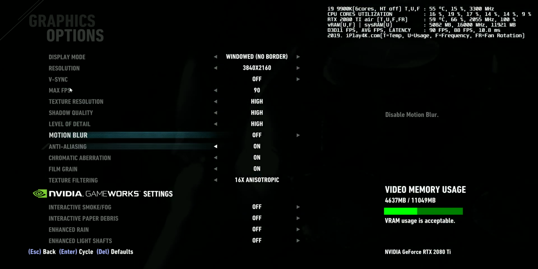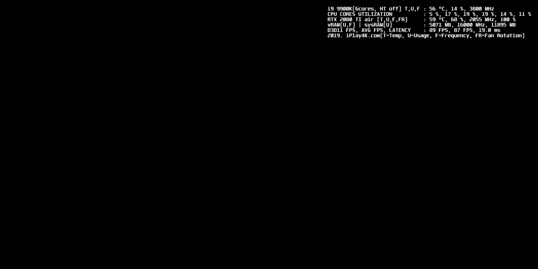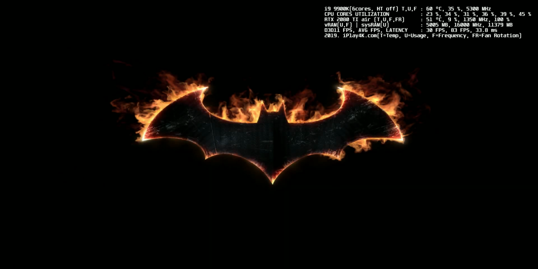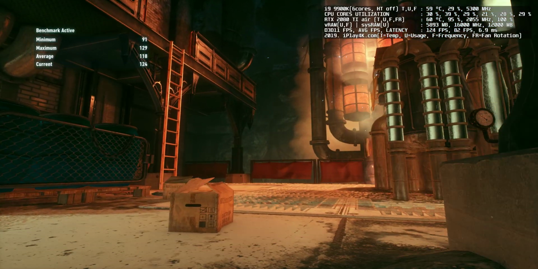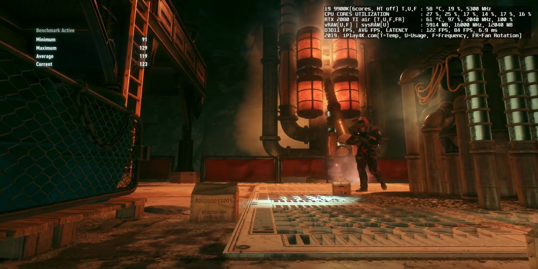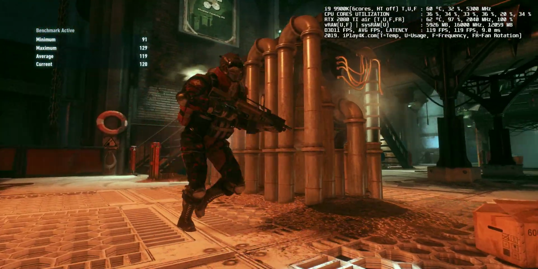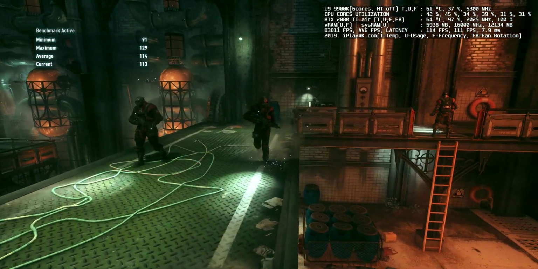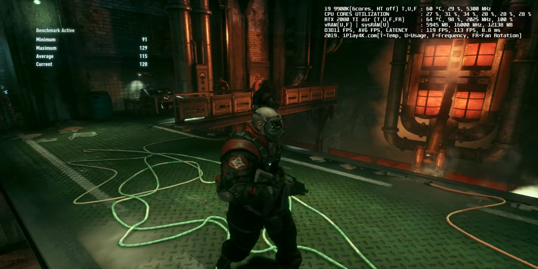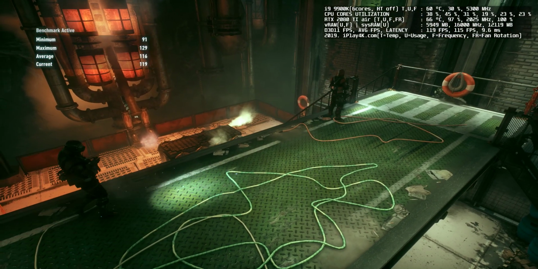Alright guys, 4K resolution, everything maxed out, GameWorks is off. Let's go ahead and have a look, shall we? This is with the anti-aliasing, and then I'm going to shut down the anti-aliasing. Yep, 120 FPS, wow, look at that. That average is hilarious. For naysayers, but it's amazing performance.